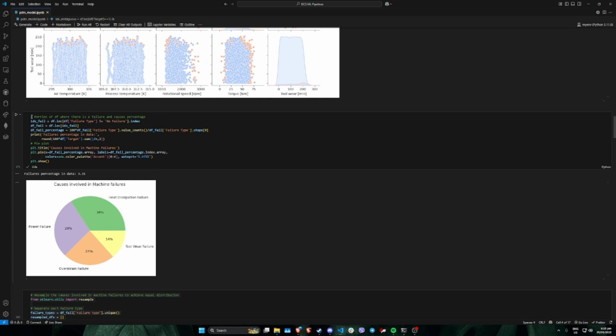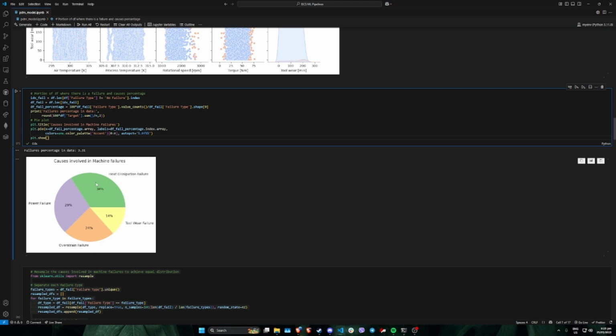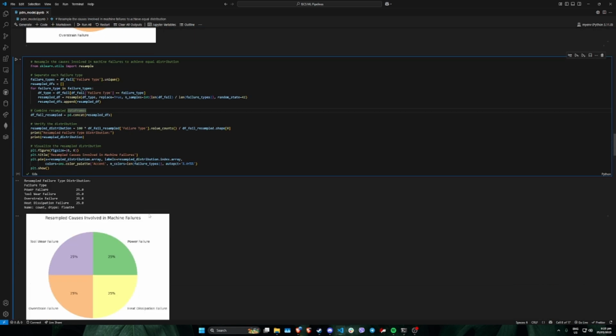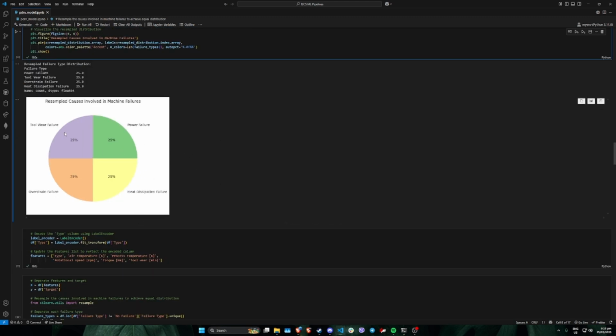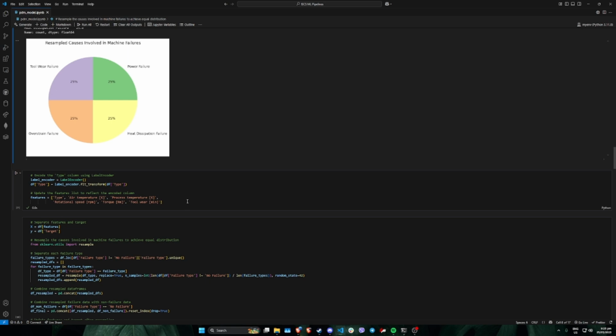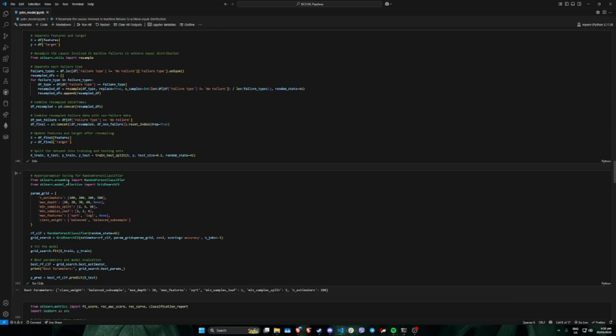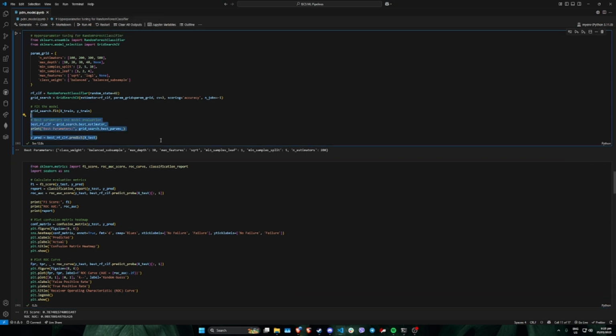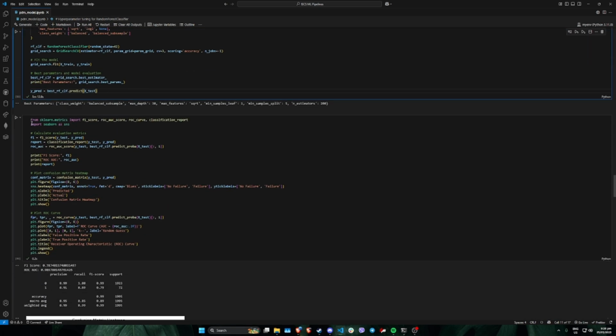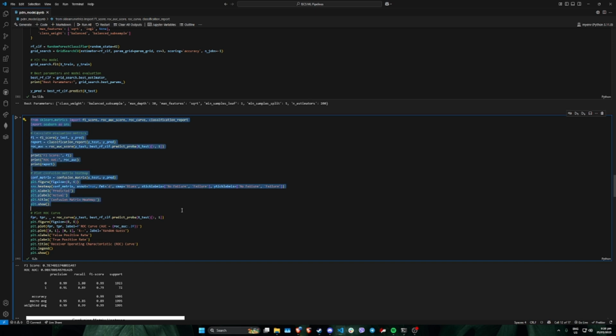And then to fix the class imbalance, we have a representation of the classes before balancing, and then we also have the visualization of the classes after SMOTE class balancing, where all of the classes are now equal. Then after the pre-processing, we have hyperparameter tuning for the random forest classifier, and then here we train as well, and then we have the model evaluation metrics.